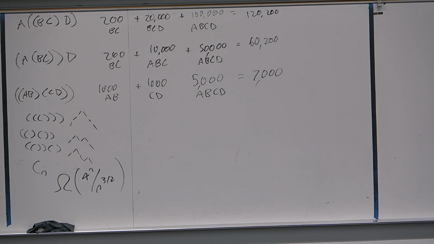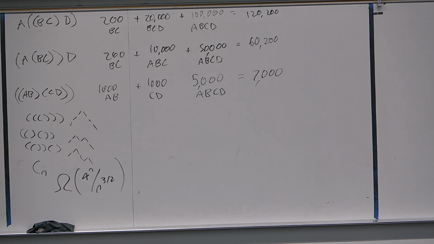Any questions, again, on the problem? Again, we're not given the matrices. We're given only the dimension of the matrices, and we seek the correct association that minimizes the number of operations. Right? So what really is an association, and what is this problem we're solving? Immediately notice that part of an association is also an association, right? If you look inside a string of parentheses, you're going to find more parentheses.